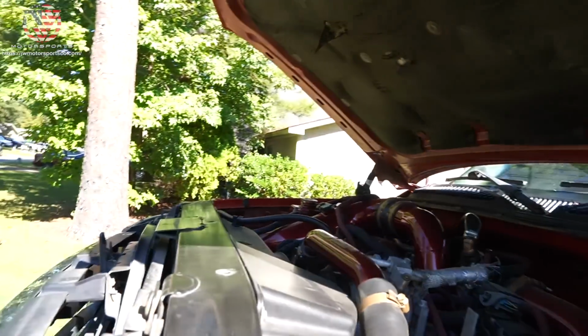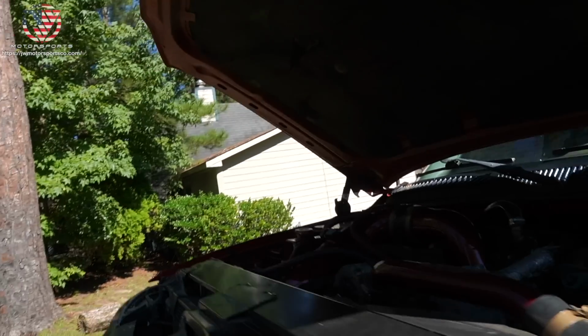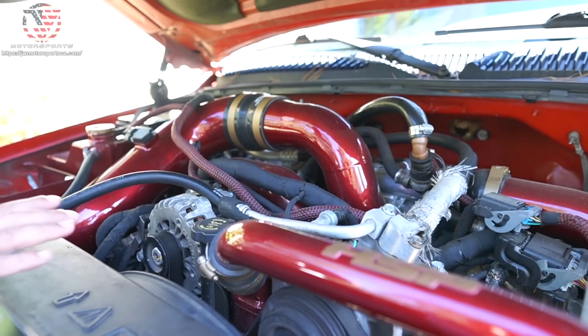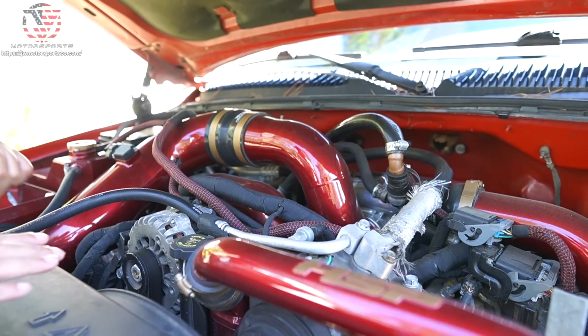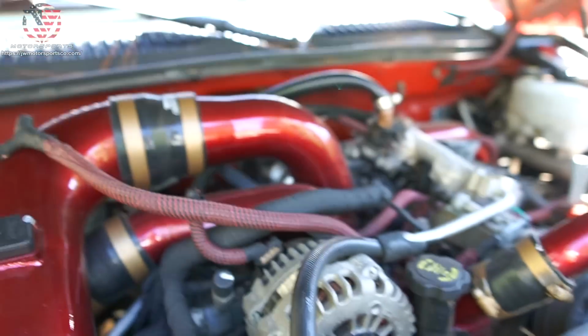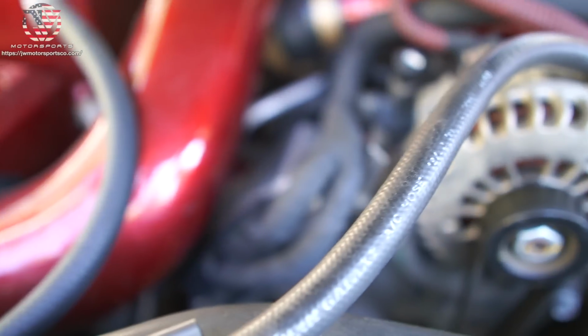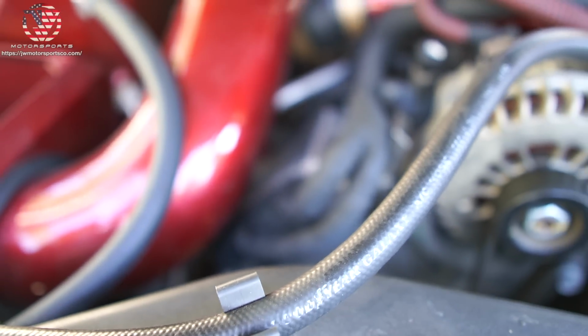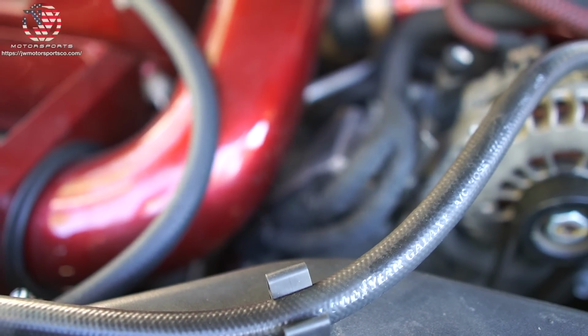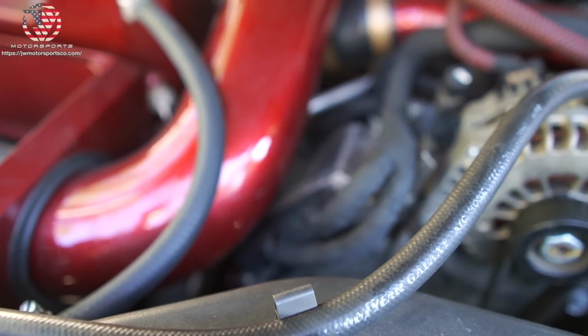Uh-oh. Oh, so something's smoking over there. Where? That's why I told you I smelled smoke. Ooh, bro, this is your FICM. It is your FICM. It popped out. Look how swollen it is. I hope you guys can see that. You see the smoke? And it's swollen. Yeah, we're not touching that for a while, bro. Oh, yeah. Disconnect the batteries for sure right now.